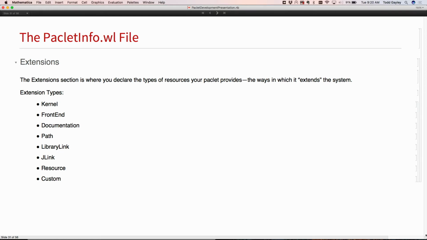And you can also create custom extensions. The Paclet manager is not going to choke if there's some extension type it's never seen before. And there's a very good reason for doing that. I probably won't have time to talk about it, but it's described in my tutorial. You can implement a plug-in type system where you can look across all Paclets in the system and say, okay, tell me all the Paclets that have this type of extension. And then, if there's some sort of resource that you wanted other Paclets to be able to provide, they can plug into your framework.